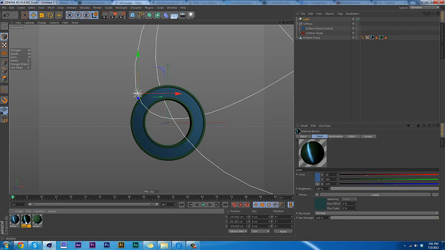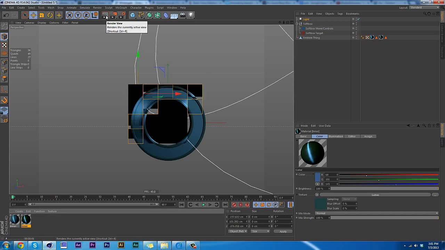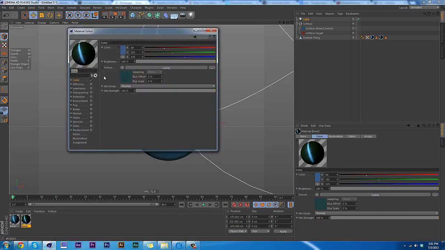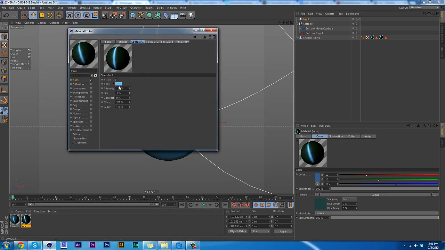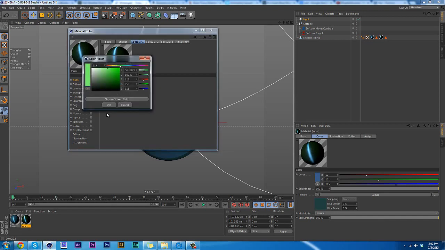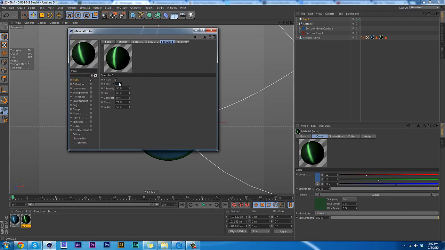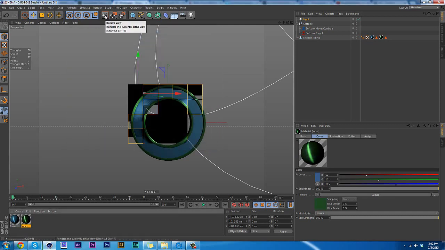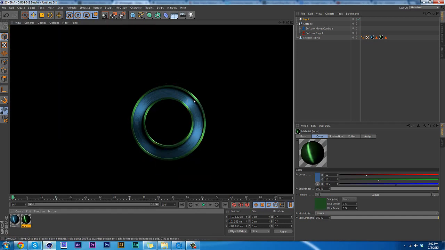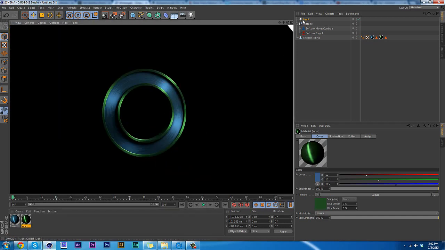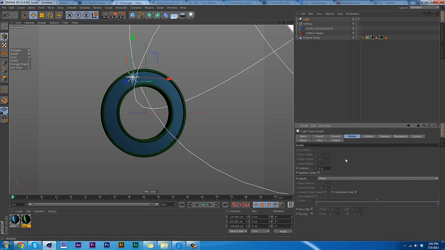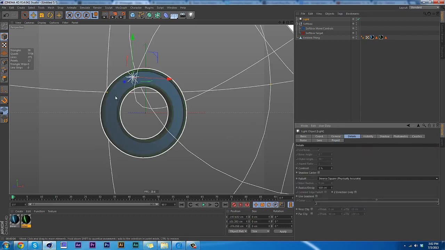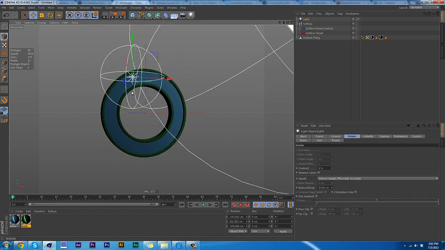And I'm just going to hold Alt, and I'm just going to replace the outer material. So now we get the same effect between the two. Obviously that isn't quite right. We're going to need to change the specular color over to green. And with a little bit of tweaking, now we're kind of getting a little bit closer to what we were after. So now we can really go in and refine things and control where specifically we want our spec hits.